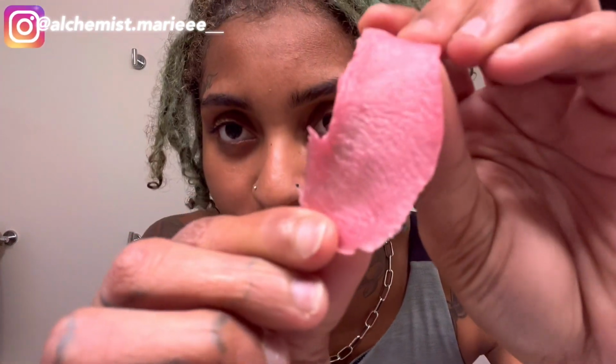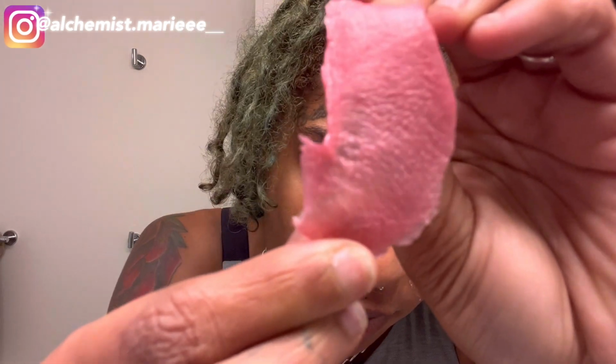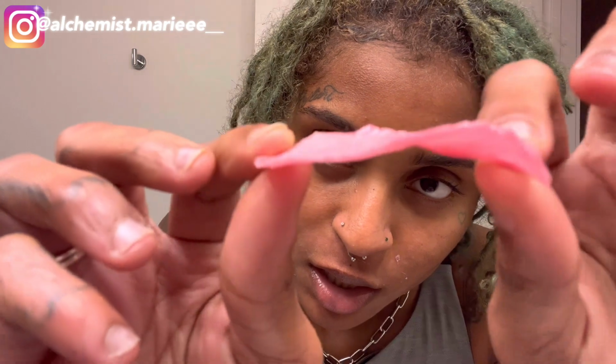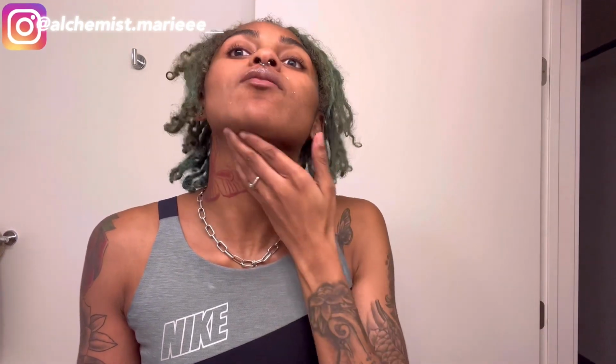Woo, yeah, this one got some hair, but I'm mad that y'all can barely see it. It won't even focus for real. Y'all can't see it, but it's hair on here, trust me. All right, now we finna do under my chin. Well, no, my chin, and then we finna do under here.